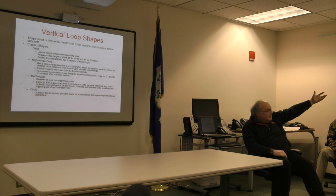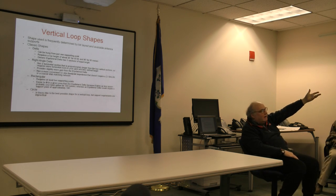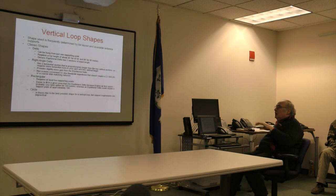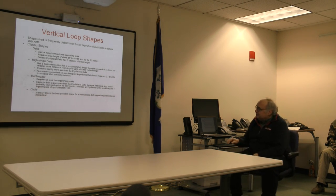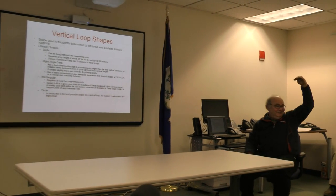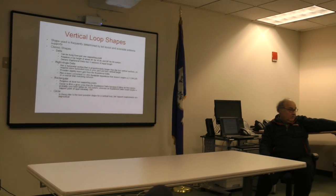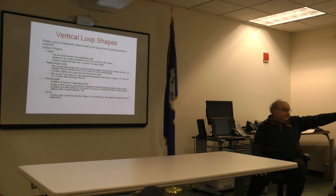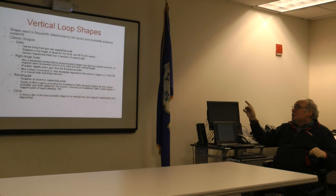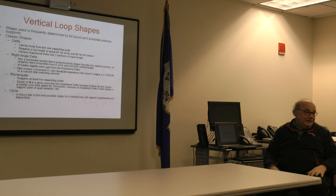But can you understand what I say when I say it doesn't really adhere to a classic shape, but that is still a triangular or a delta loop by my definition? The other angles or the other odds to this: you've got to remember, when you're using the classic delta loop, height. If it's going to be vertical, you need about 45 feet on 40 meters, and the loop size will be about 145 feet. Get up to 80, that goes up to about 90 feet. And if you're using a conventional delta loop on 160, my friend, it's prohibitive. You're up at 180 feet.